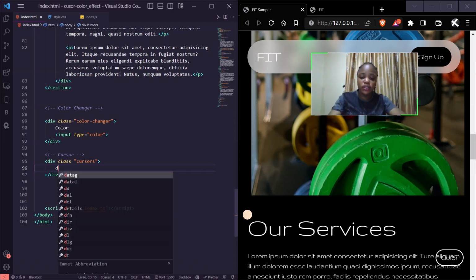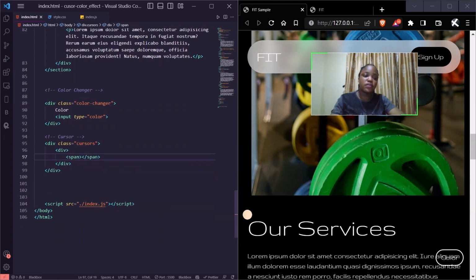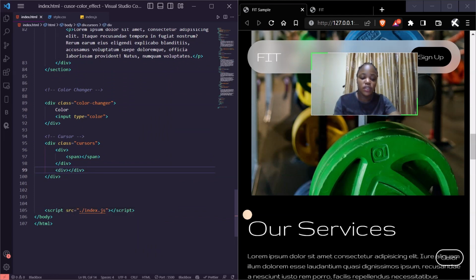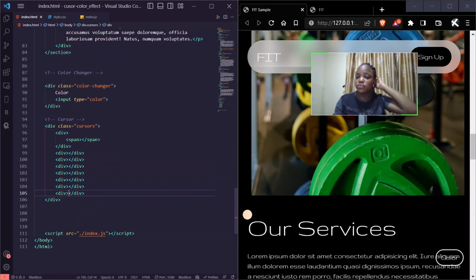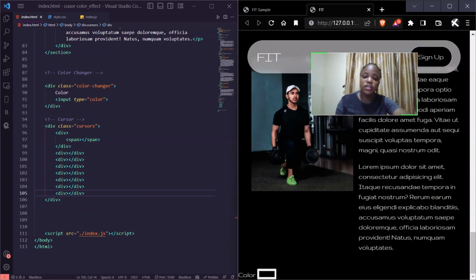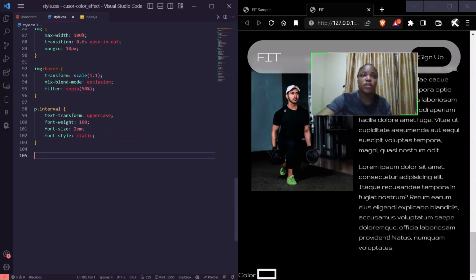So we'll create a div, and inside it an empty span. Come outside of the last div and create any number of divs you want. Let's do like 7 more: 1, 2, 3, 4, 5, 6, 7. So I think this is okay. We won't see any effect because they are just divs.